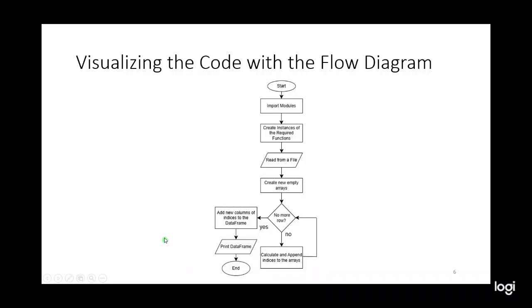Basically, this is the same code that we just discussed. It is just represented in a different way in this flow diagram. This oval shape represents the start or end of the process. It typically contains a term like start or end. The rectangle represents a specific process or action step in the flow, such as a function, operation, or task. It will usually describe what's happening at that stage.